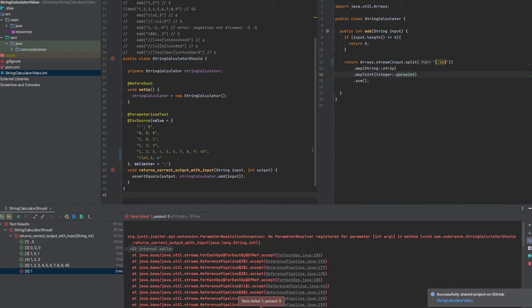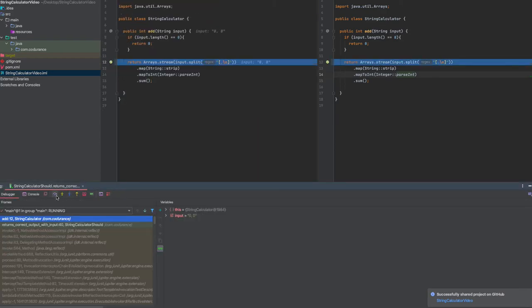So we've still got an issue. I think this might be because the new line space is leaving a gap. So let's have a look and see what that looks like.